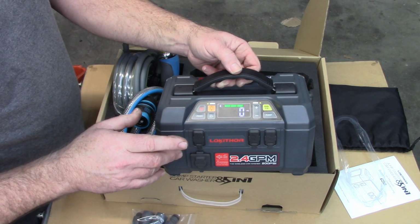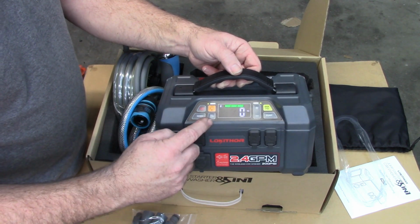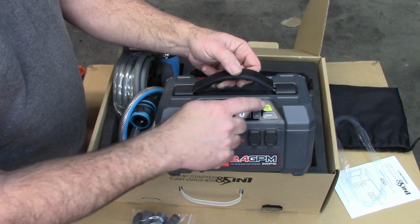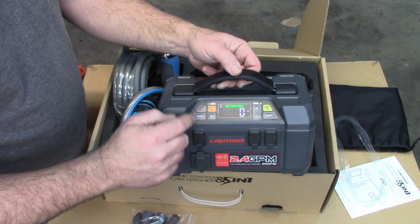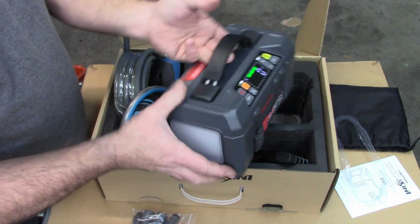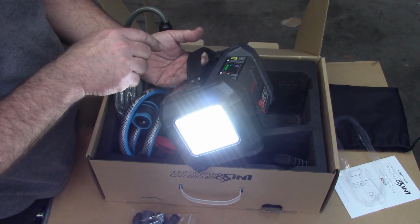So there's that. You have your wash button on this side. This is your light button. This is for setting your pressure on your air compressor. And let's see, we'll try the light. Try that and see how that goes. Oh, there it is.